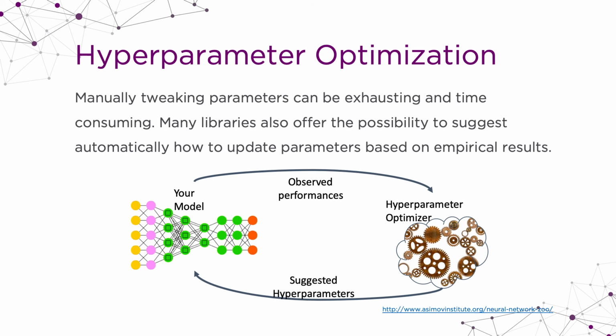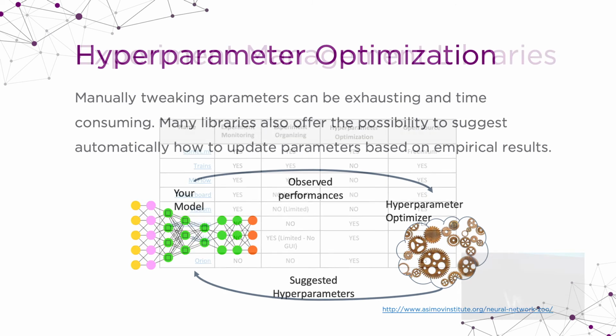And what you do is you say, here's the search space that I would like to consider. Please find me the best parameters for my network. And so you give all your hyperparameters, and this hyperparameter optimizer has been built to find the best parameters by running as few experiments as it statistically should.